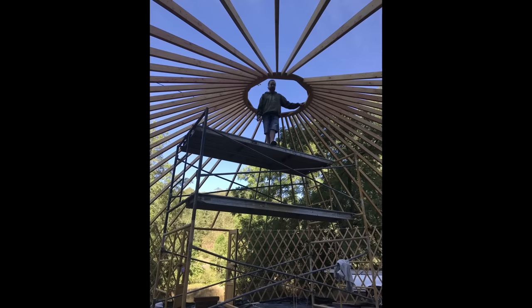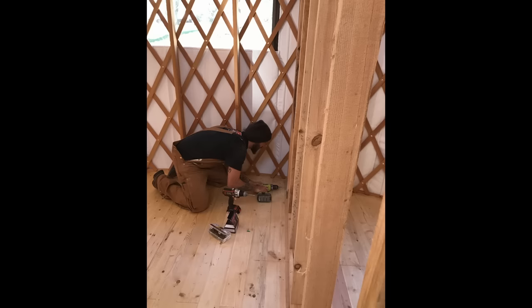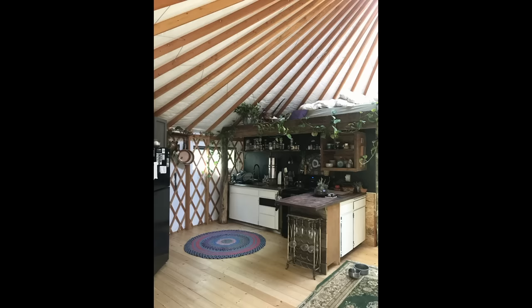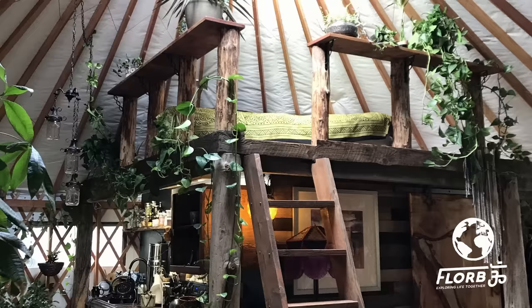Basically it came with the vinyl siding, the lattice, the windows, doors, the dome, and then that was it. We really wanted to see how much of the yurt we could put together without investing a whole bunch of money and going to Lowe's and buying new materials — it was important to us to use reclaimed and recycled materials as much as we could. There was a huge online community of people who gave us advice and a lot of YouTube videos were super helpful. The long part was building everything inside; if we'd had tons of money it probably could have been done in just a few months. We changed the layout quite a few times until we decided on this.